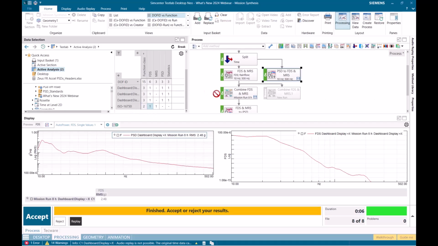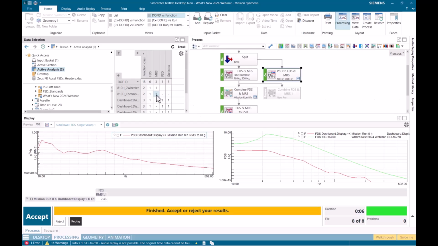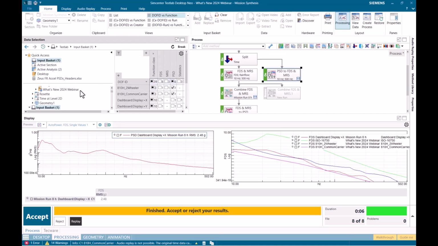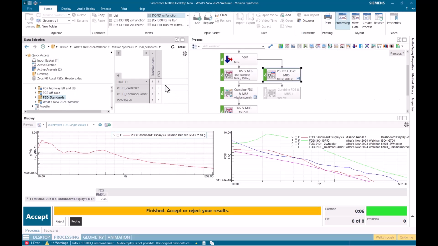I'll drag it into this display, and I'll do it for the two other standards as well. And just for fun, I'll browse to the original data and plot the PSD for one of these standards against the PSD for the synthesized test. We'll do them all.